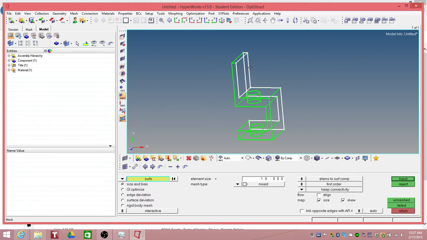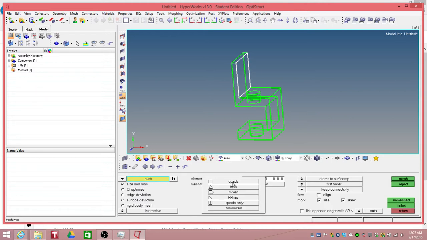Select surface. Then we can select this surface first, and I'm going to change the element type to quads. That means rectangle.